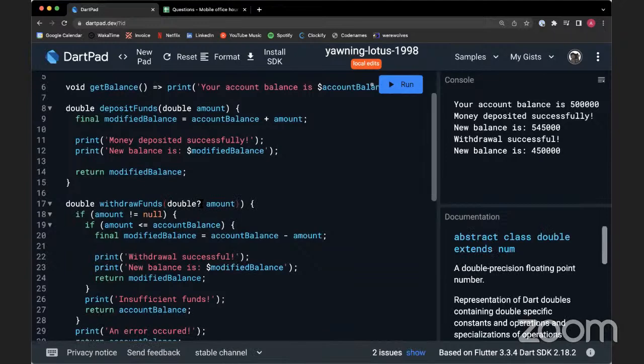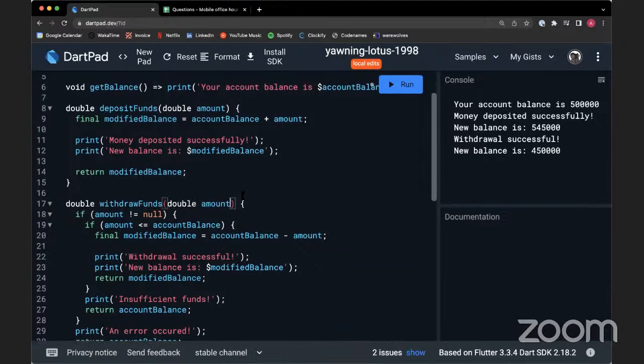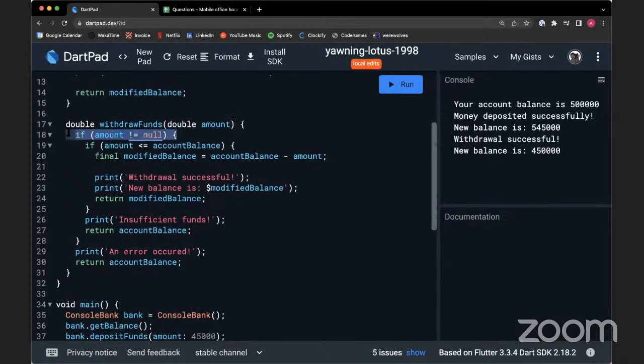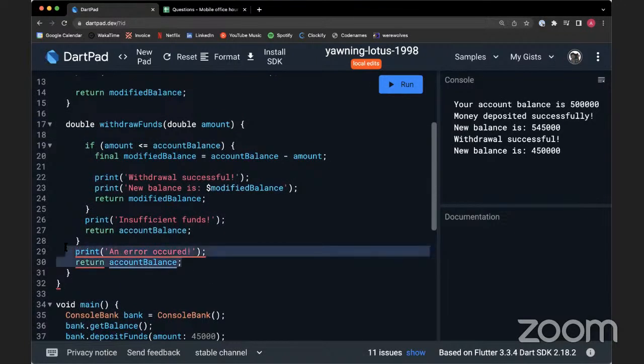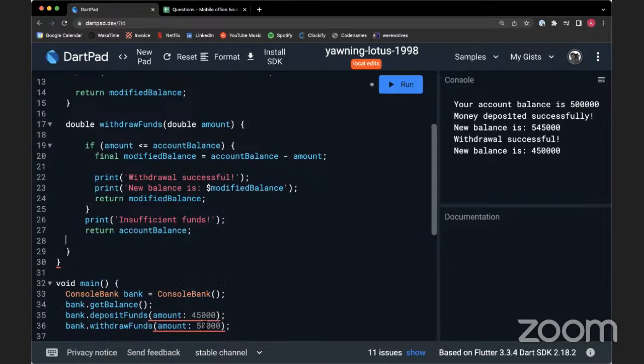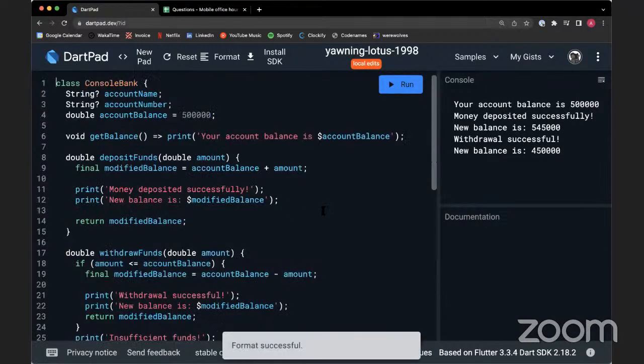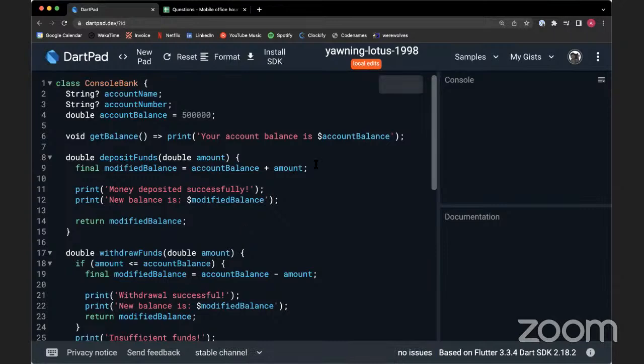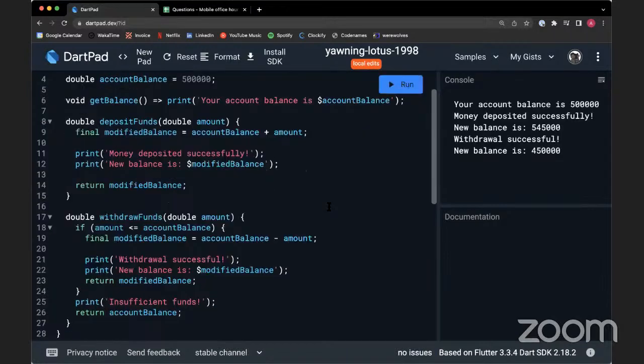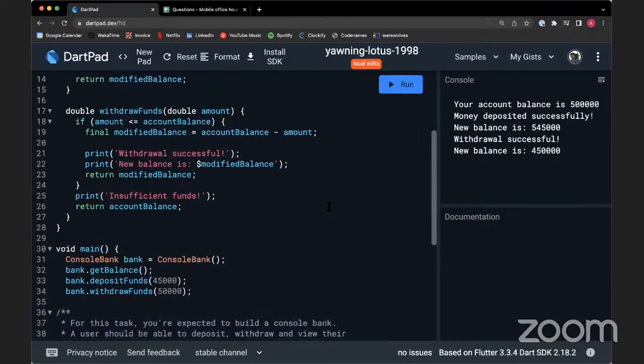We can choose to do the same thing for the withdrawal and remove the if statement as well as this. Then we go here and we adjust how we pass in the values. And this is still totally right. This is still totally correct. It's just everyone is free to handle the task whichever way.